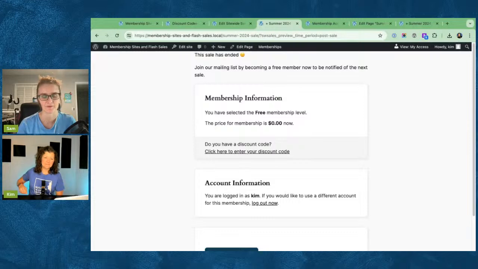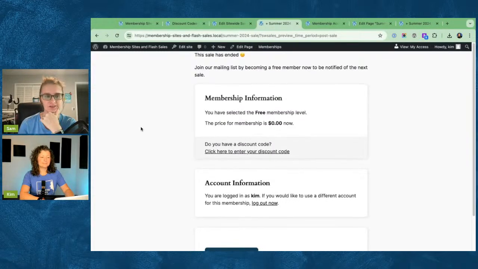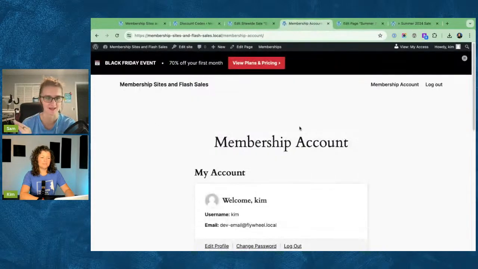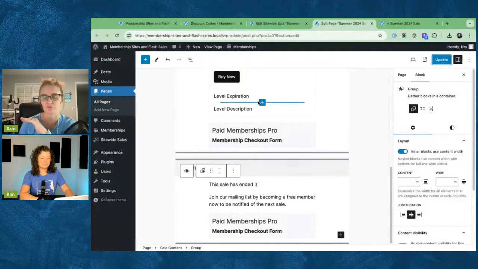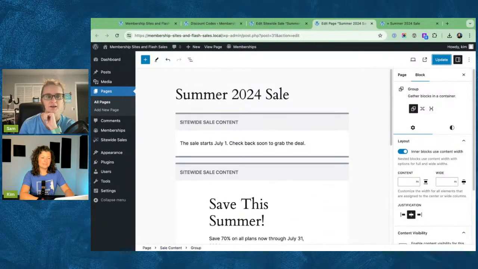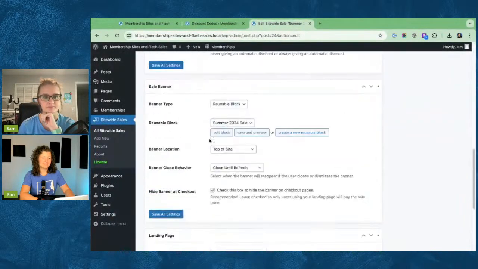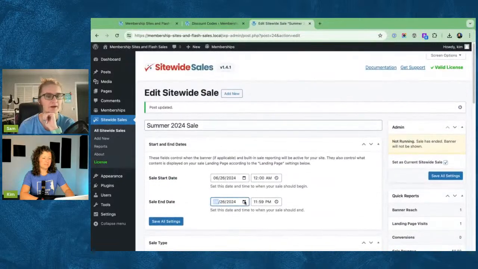Yes. But that was when you started bringing up site-wide sales. That's one of my favorite features: when the sale starts, it's on. When the sale stops, it's off. And that's that. It's real quick and easy. You don't have to worry about it. You don't have to remember to make it expire or anything.